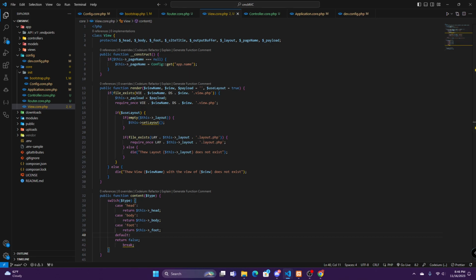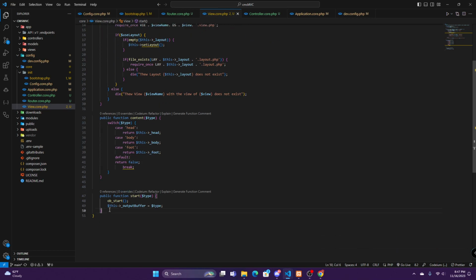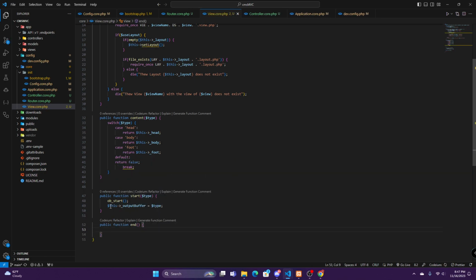So now that we have the content function, we also need to end. So we're going to create a function called end. And all it's going to do is it's going to switch on the output buffer.